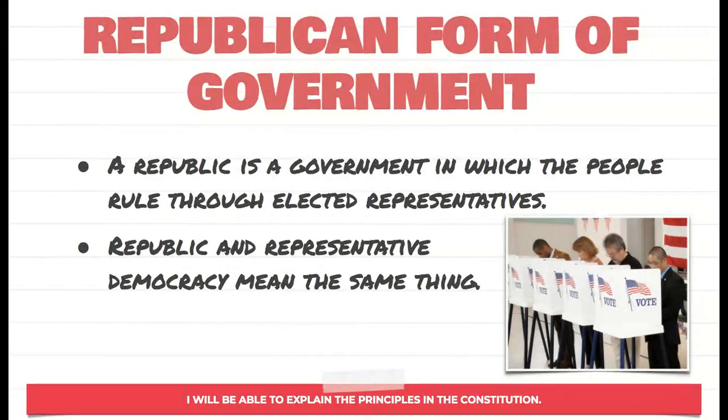A republic, what is it? A republic is a government where the people rule through their elected representatives. The people rule, remember popular sovereignty, but they do it through elected representatives. They vote for people to represent them and to make decisions. They don't necessarily make all the decisions themselves. Sometimes you'll hear representative democracy, which means essentially the same thing. In the Pledge of Allegiance, it says, "and to the republic for which it stands." So if someone asks you what type of government the United States is, you could respond, a republic. We'll talk more about that as we go.